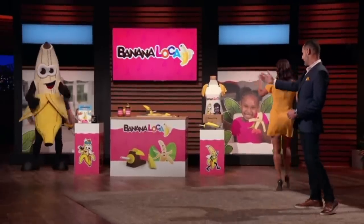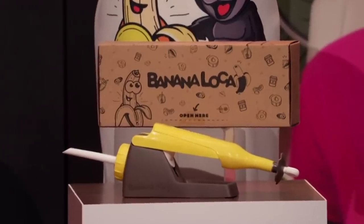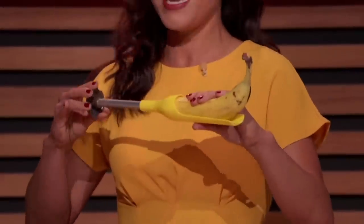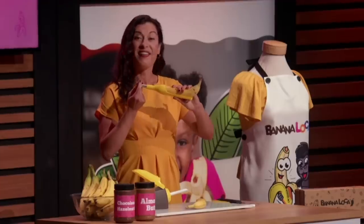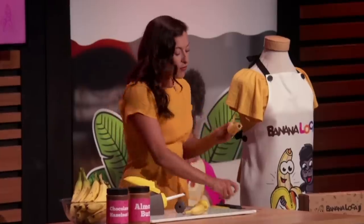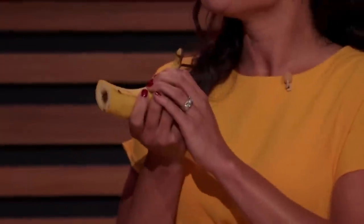Introducing Banana Loca, the very first kitchen gadget that allows you to core and stuff a banana while still in its peel. First, you core while still in its peel. And then fill it with whatever you want. It's so easy to use that the whole family can use and enjoy.